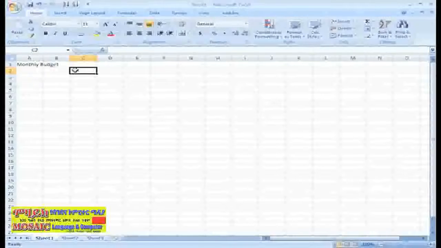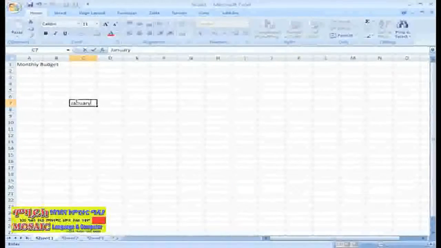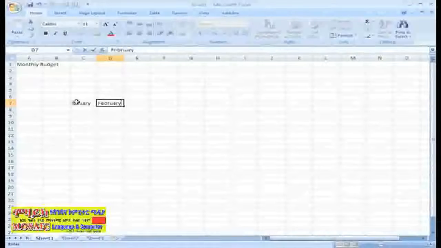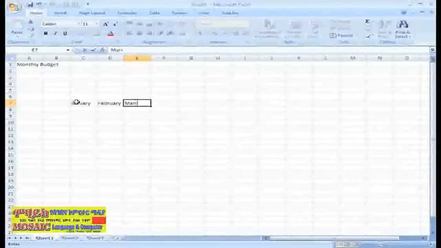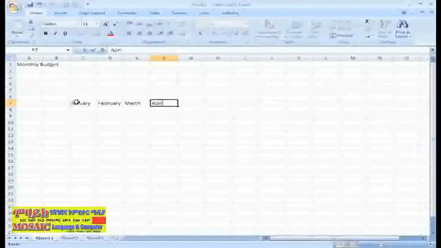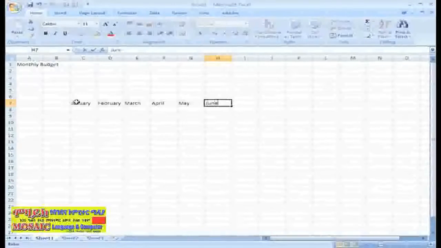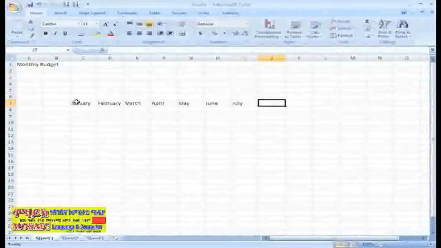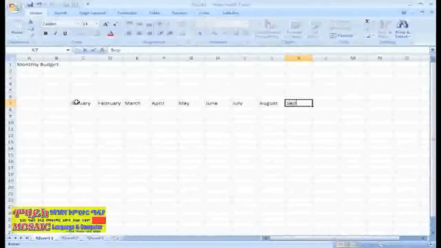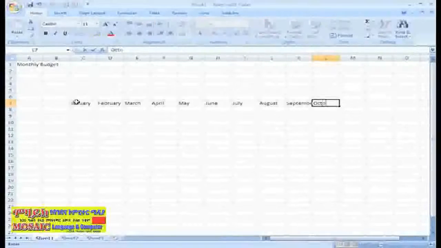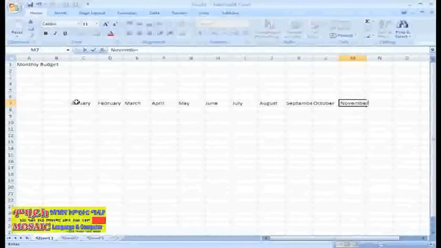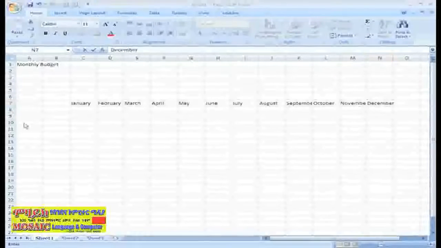Since I want to keep my budget for the entire year, I should probably make columns for each month I receive bills. Let's go down to 7C and type January. And we'll use the tab key to tab over to 7D and type February. Next we'll go to 7E and type March, and so forth. Keep in mind that you can move from cell to cell using the tab key, the arrows on your computer, or by simply using your mouse to select a specific cell. The page up and down buttons on your keyboard will help you navigate the spreadsheet as well.